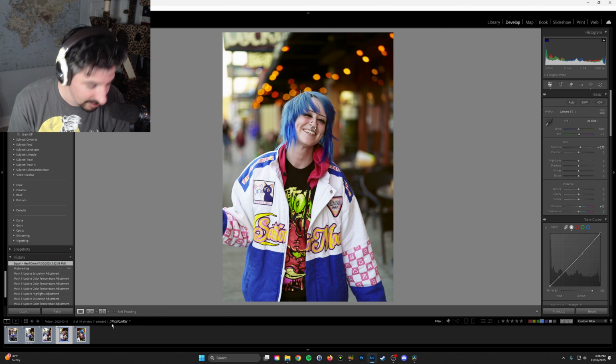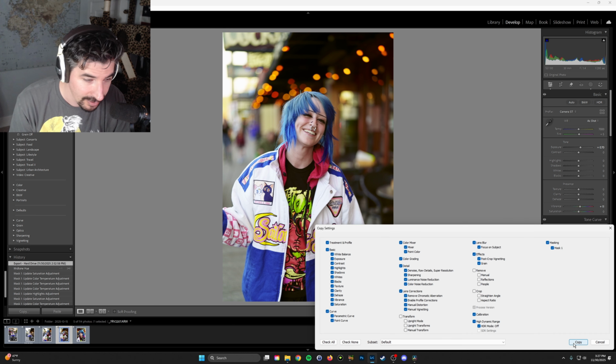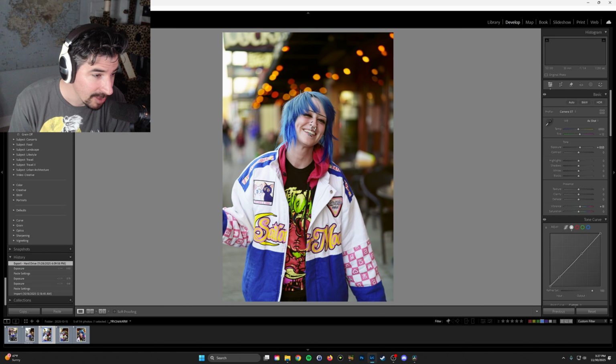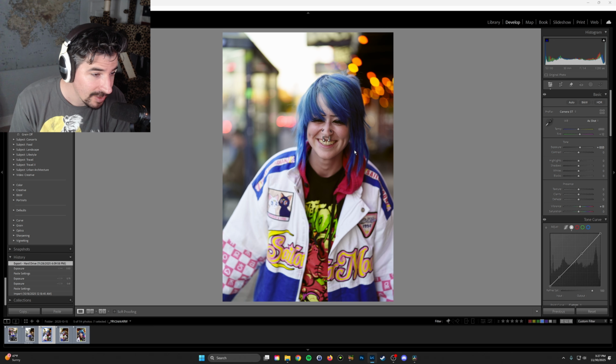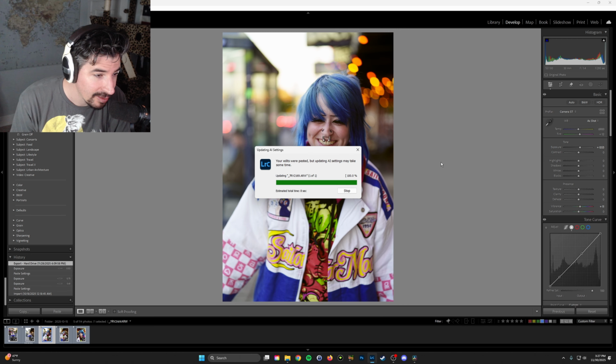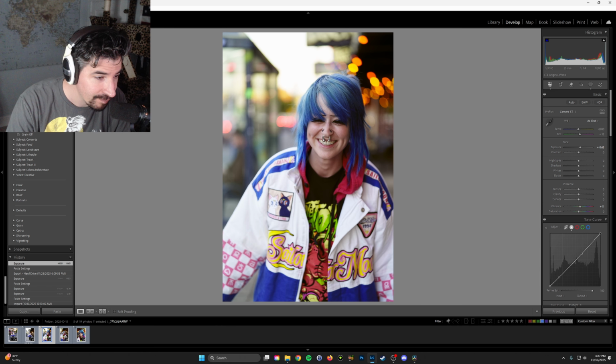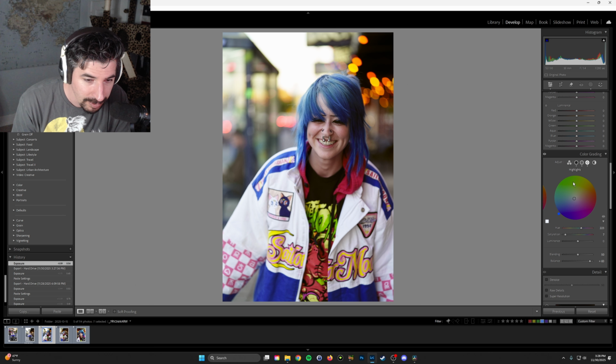Didn't we already fix this one? So let's just copy this. And we'll even copy the teeth, because the teeth need to be whitened on this one as well. We'll just paste that in there. Yeah, that looks much better. Let's drop the exposure a little bit. Just 0.5. Still pretty red.